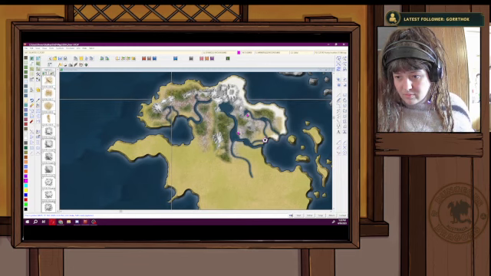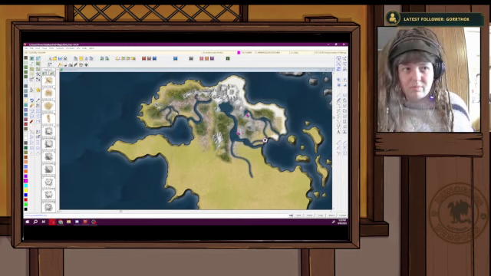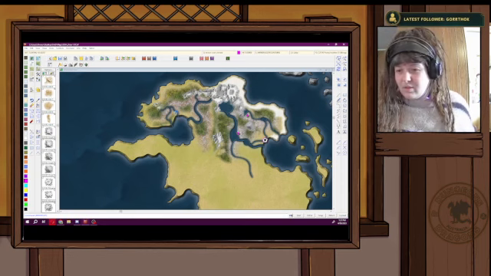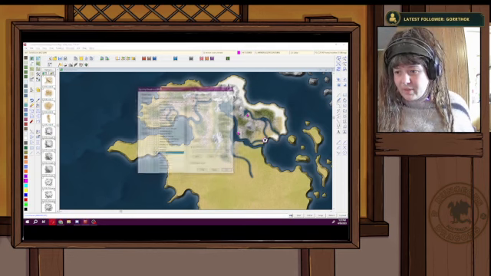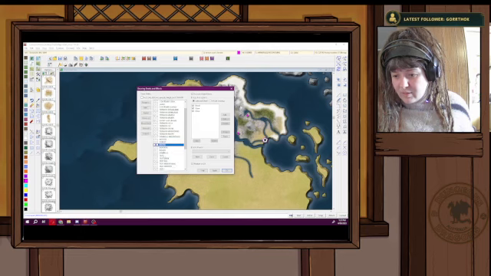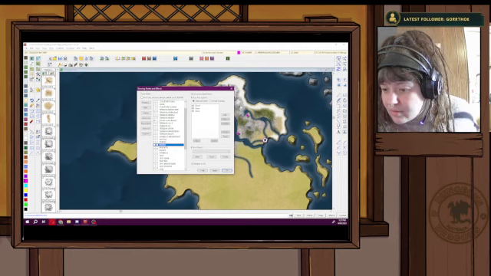Let's behave. Symbols mountains. Check. Apply.